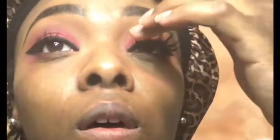Here you see me putting on my Beauty Supply Place eyelashes. And I used the Duo Lash Glue this time. You want to pinch those girls down.